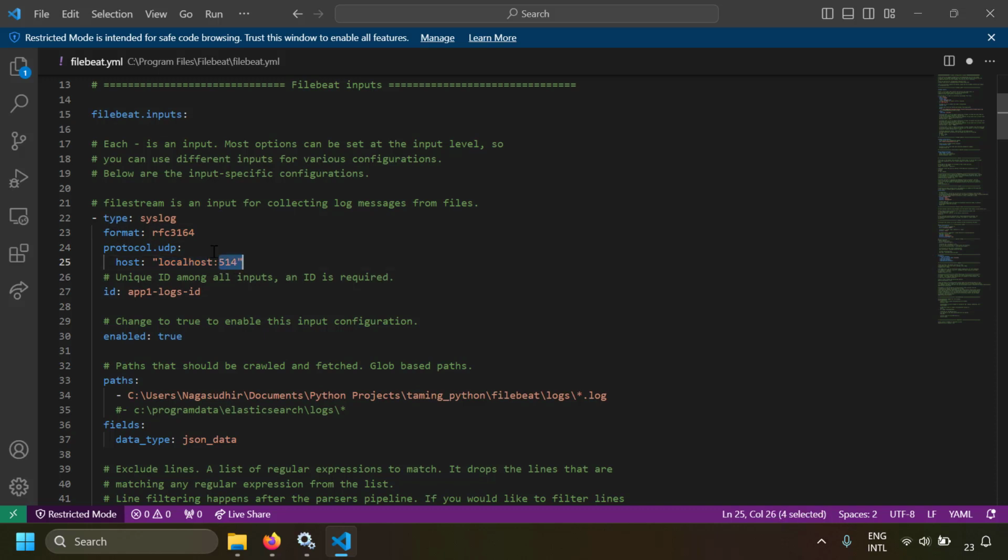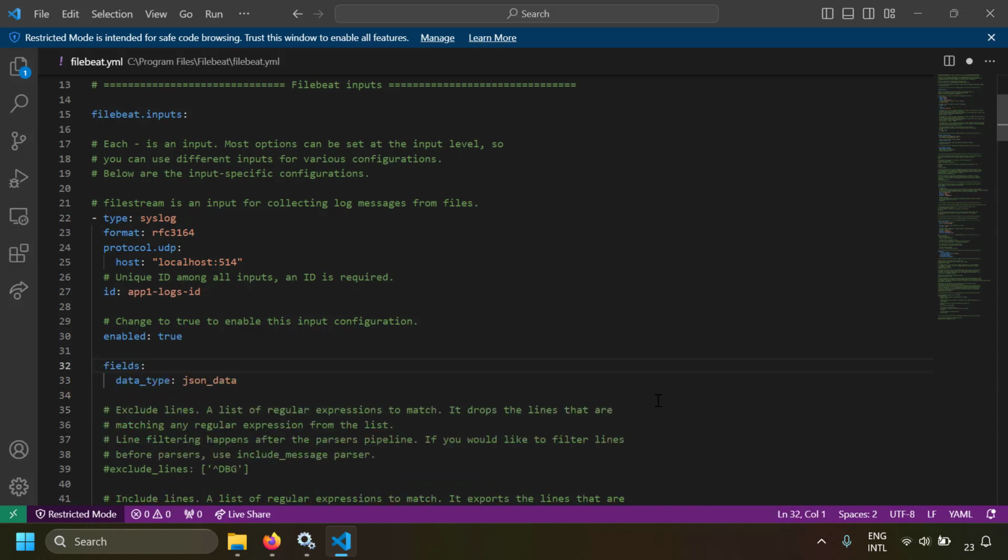So this way you can configure Filebeat to read data from syslog as a syslog listener instead of reading data from files. So now if you restart Filebeat, your Filebeat will be a syslog listener, and this will listen for syslog inputs on port 514. So you can create a program to send data to this syslog listener, and Filebeat will ship the data to Elasticsearch. Obviously, in the case of syslog, you don't need these paths, and that's it. I've configured Filebeat to listen on a syslog input on port 514 with protocol UDP. You can even make the protocol TCP also. So that's how you can configure Filebeat to listen on syslog.